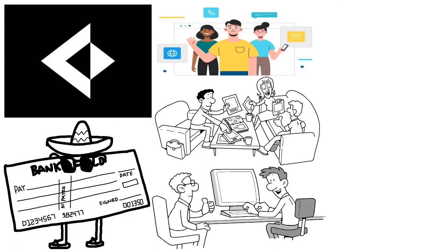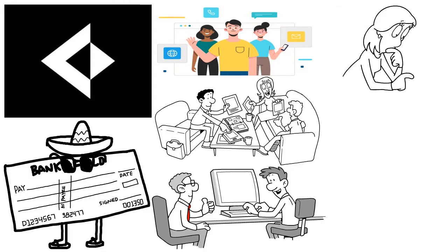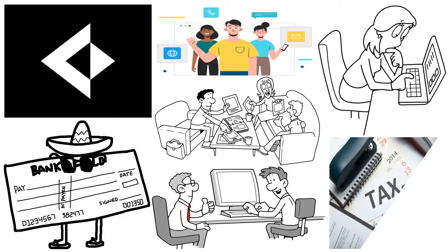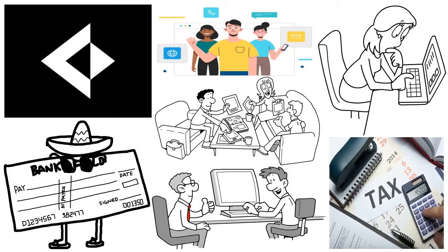Okay, and Firstbase also offers an EIN service. So EIN is an employer identification number. For those of our viewers who are foreigners, I just want to clarify that the EIN is kind of similar to your business's social security number. This is the number that you're going to use, among other things, to pay your taxes, to file taxes for your C corporation, your S corporation, your LLC, among other things. You are going to need the EIN also to open a U.S. bank account. So this is really important to remember. And so Firstbase can help you actually get that. Not a problem.